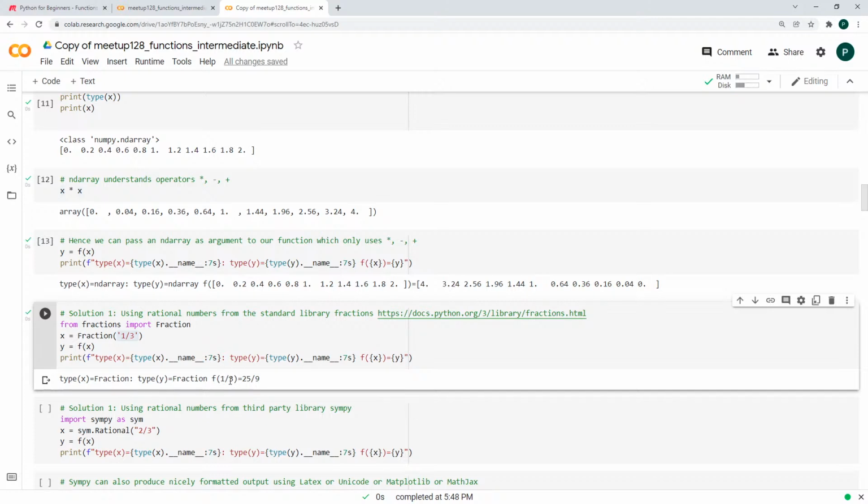And so when you pass a third into that function, x squared minus 4x plus 4, the result you'll get out is 25/9. So that's pretty cool. Now we know that's going to be an exact answer. If we pass it through as a floating point number, we're going to get an inexact number. Even if we pass it through as a decimal, there's no way we could represent 1/3 as a decimal exactly. So our result here would not be exact.